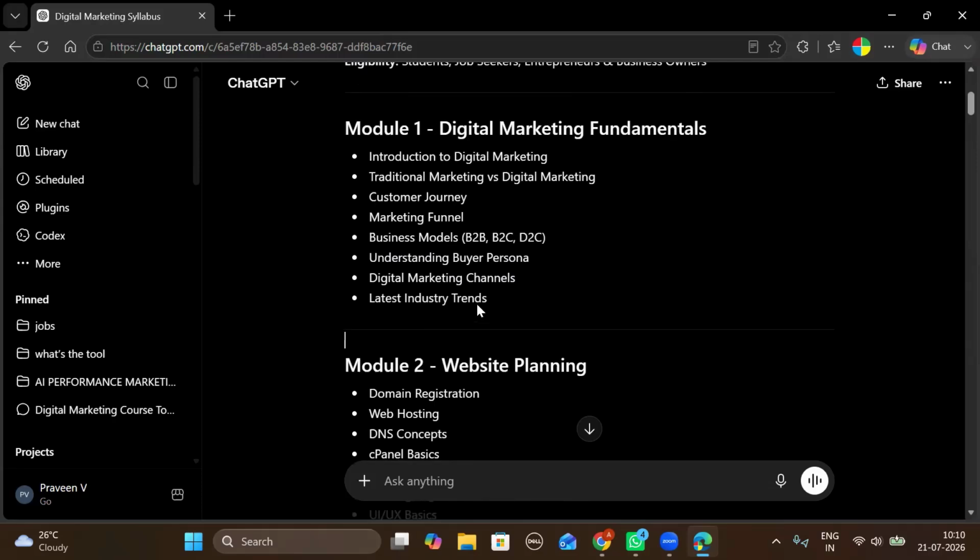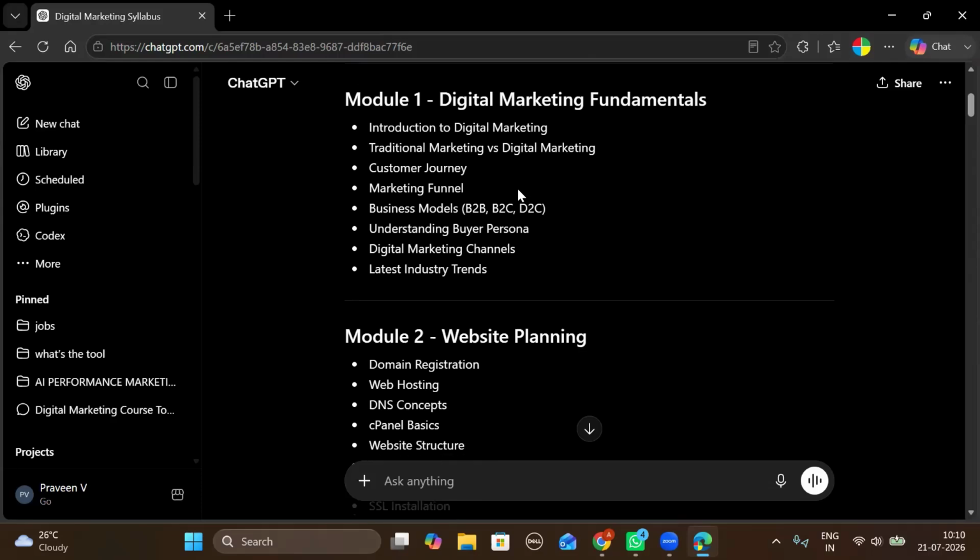And the customer journey is traditional marketing versus digital marketing, because you can spread the word to many people at the same time. In traditional marketing, if we are targeting one locality, you would have to run door to door or business to business and find out where you can show your product. But in digital marketing, we can just display it online, and everyone in Hyderabad, India, and foreign countries can see it. So that's the simple difference.